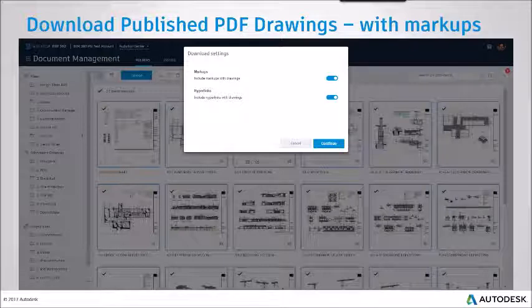These are options that you get when you select download within the document management application, and you can turn these features on and off for any download. For many folks, they want to be able to download with the hyperlinks and the markups so that the exported multi-page PDF is essentially an experience very much like it is when you're navigating within the application.